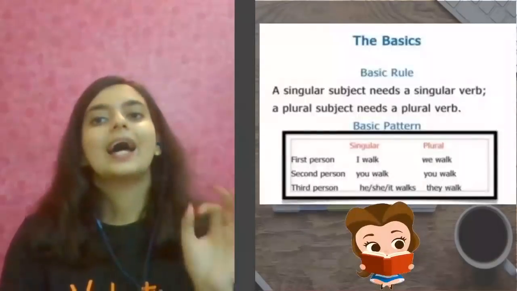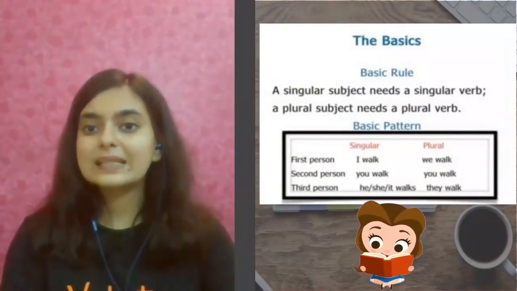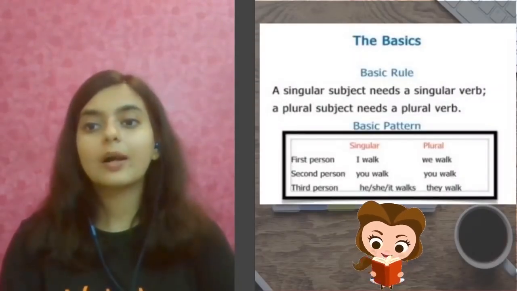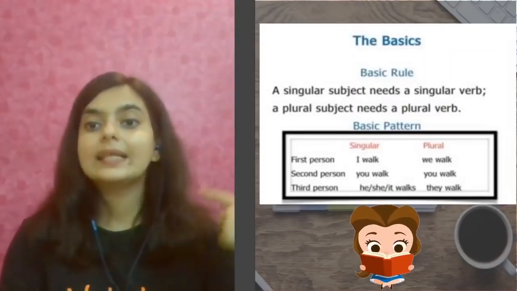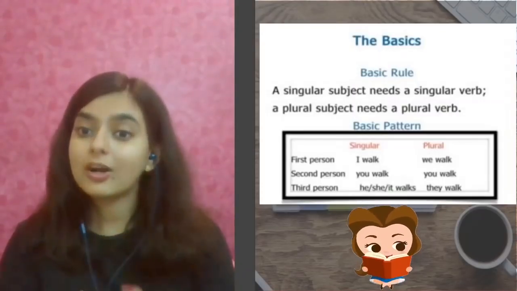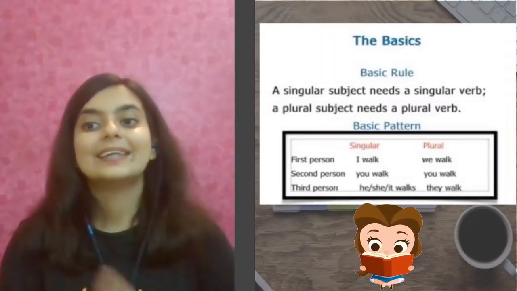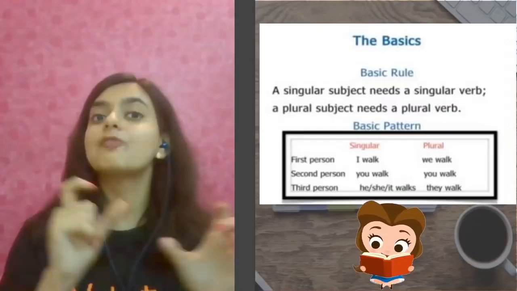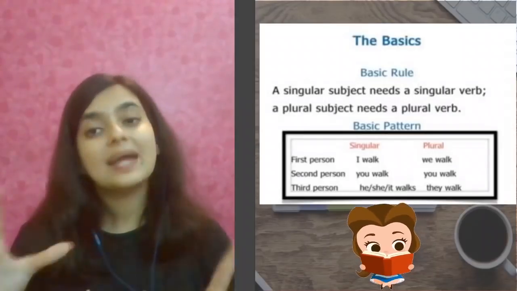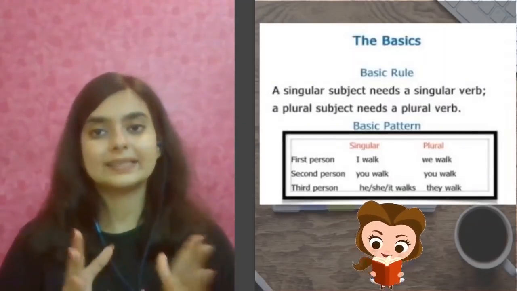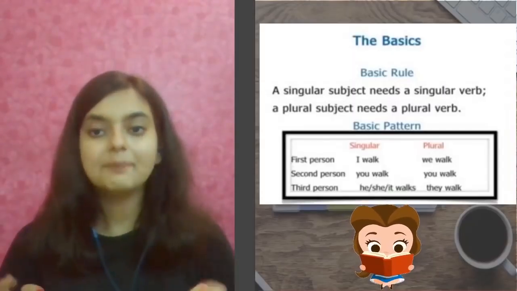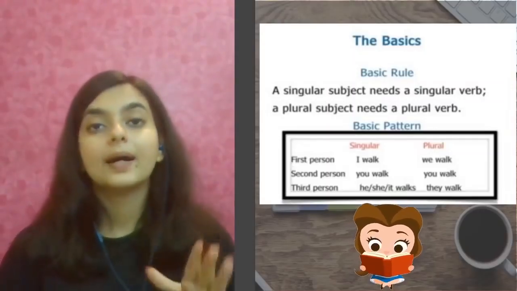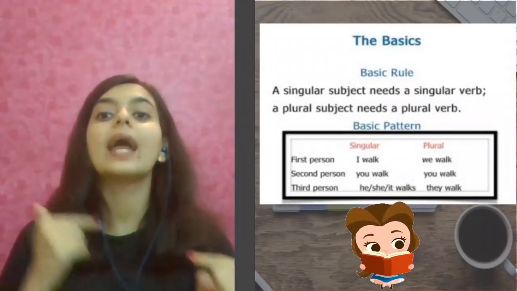Very easy. So first person singular, I walk, plural, we walk. Second person, you walk, plural, you walk. Third person, he or she or it walks. Remember, they walk. Okay, this is very, very important. Do not write I walks. No, that is wrong. Many of the students make this mistake. This is a basic rule. Always with I you have walk, the verb does not use s with I and you.